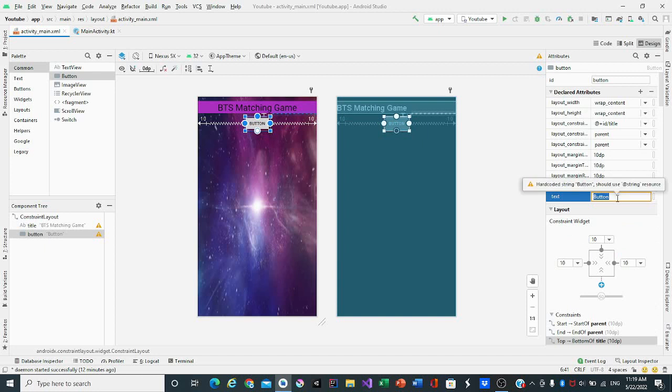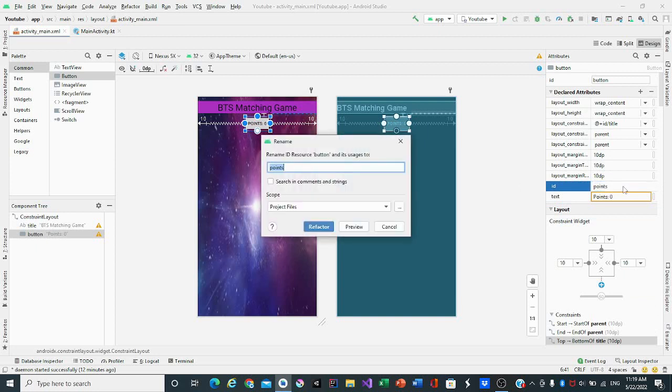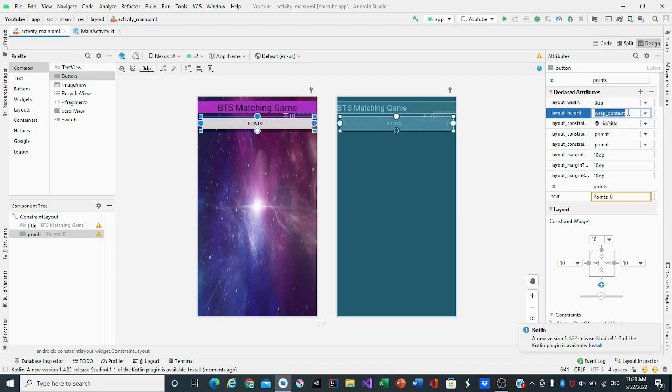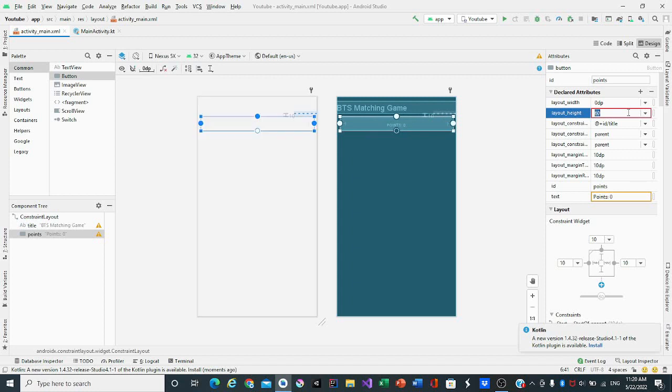Button will be called horns, and its width will be matching constraint. Its height 60.